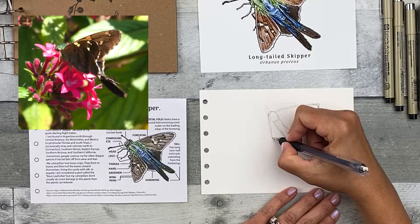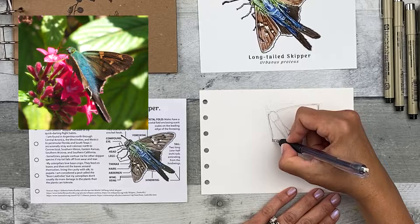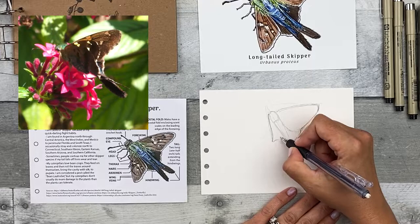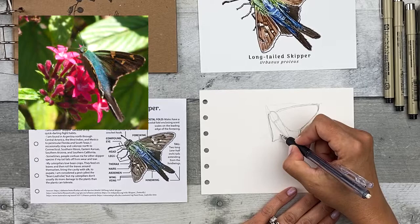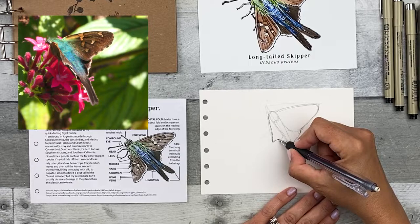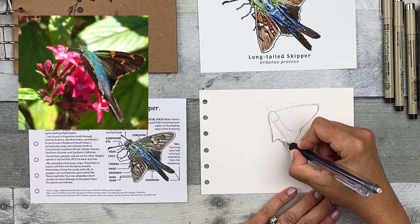I'm taking my time adding this shape in — it's a little bit more complicated, a more curved angle, so I'm taking it one shape at a time. I'm looking at this area in relation to the body and thinking about what this shape looks like — where this curved line on the bottom is in relation to the body. It looks like it's curved up and then gets round and big, and then there's a straight line that pretty much goes down to the tail and then a curved line that goes between those two.